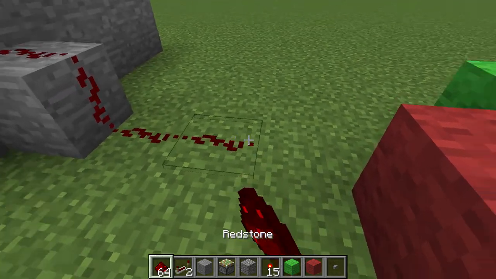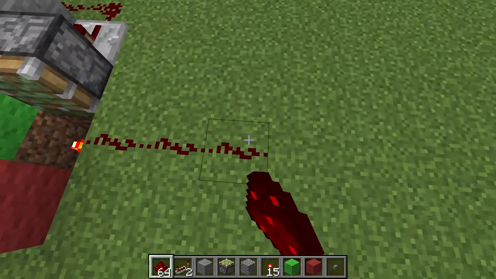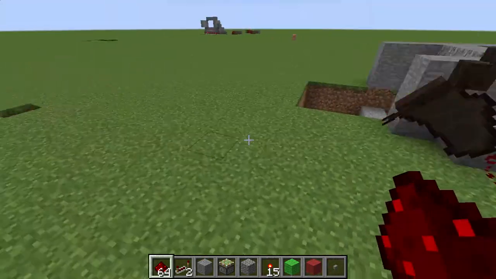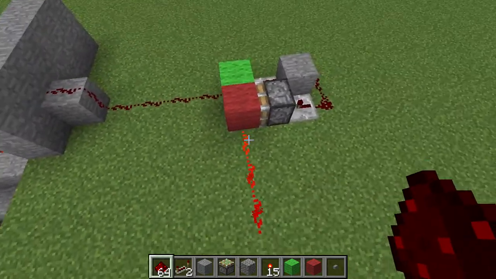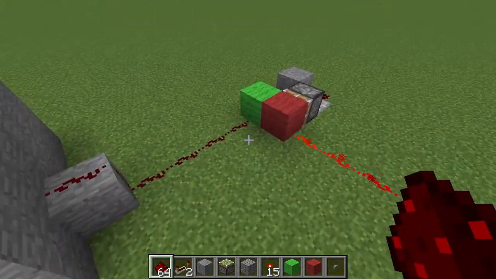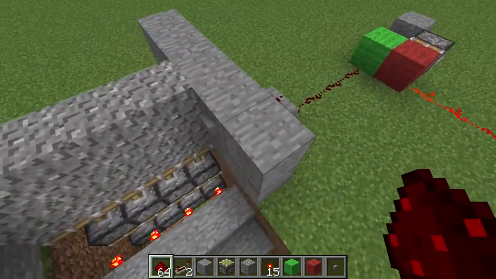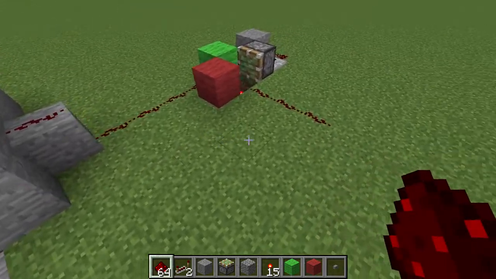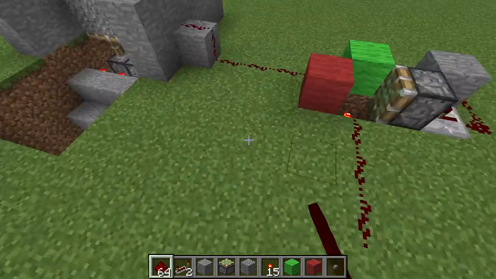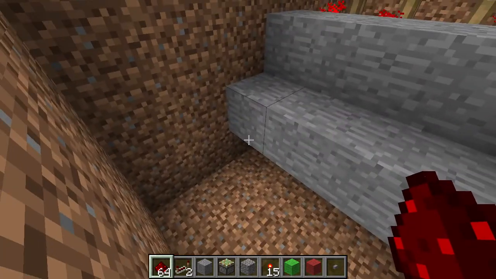And that's it. So now, like I said, this is where the output will come out. Press the button. There. Now it's powered, because the redstone torch is powering this block, powering the redstone. Then press it again. Now it's not powered. So now we want this redstone to go down on top of these blocks and these blocks and these blocks.